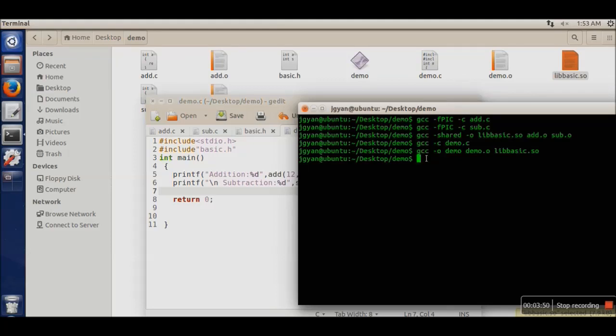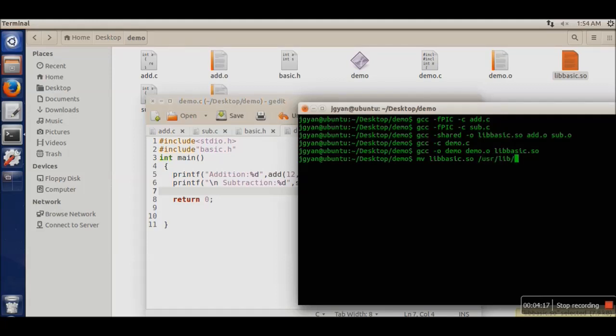Now after performing these steps, the next thing you have to do with a dynamic library is install it. So we have a library here, and we need to install it. So how to do that? Just move this dynamic library into the directory /usr/lib.